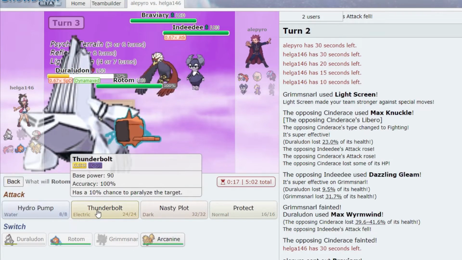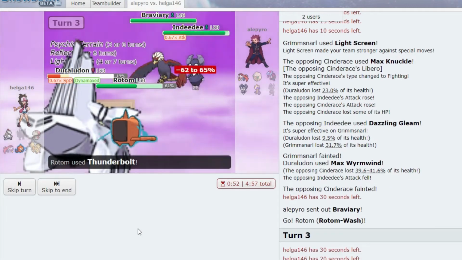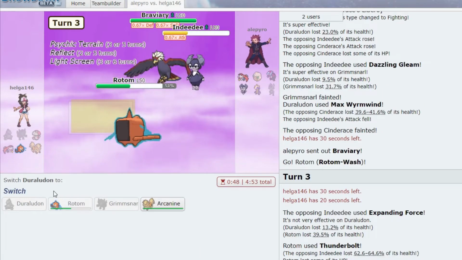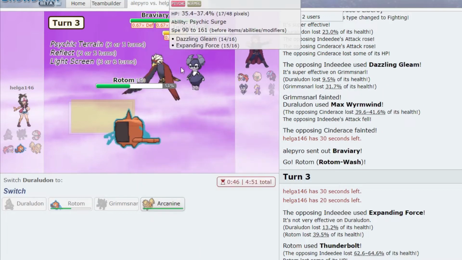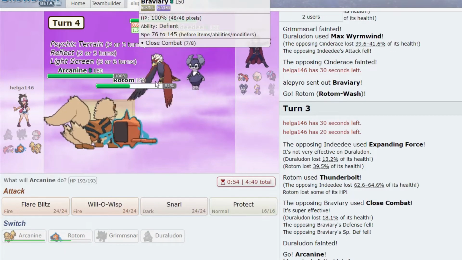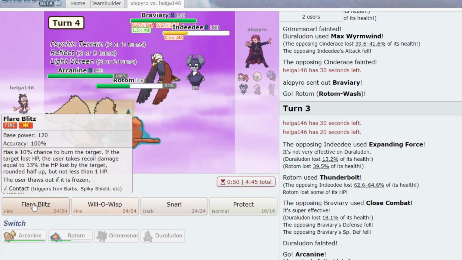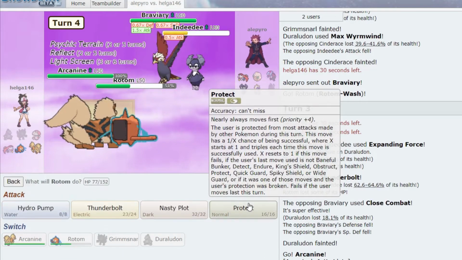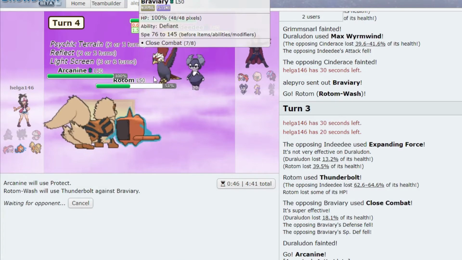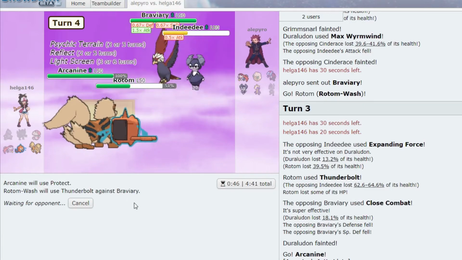I think I'm just going to double target the Indeedee here. He's going to Expanding Force here. We actually get the Thunderbolt off here, which is really good for us. He's going to Close Combat and KO us, unfortunately. So we get to know that he is indeed the fastest Hand in the field. I can go Arcanine, which is going to raise, so I probably should have just targeted down the Braviary here, because now he gets to just launch off a couple attacks on us, which isn't good. I think I need to target down the Braviary here to get rid of it and protect our Arcanine.